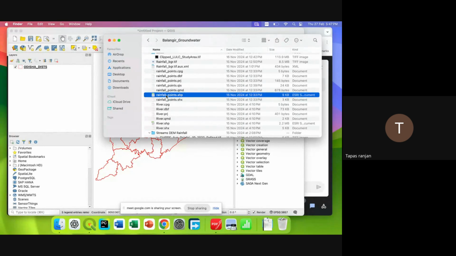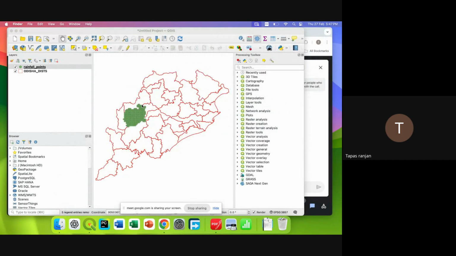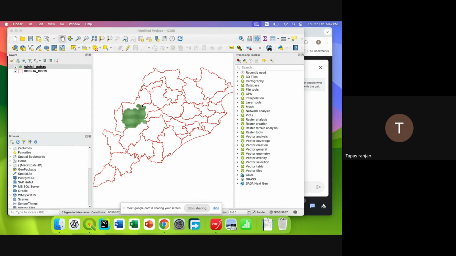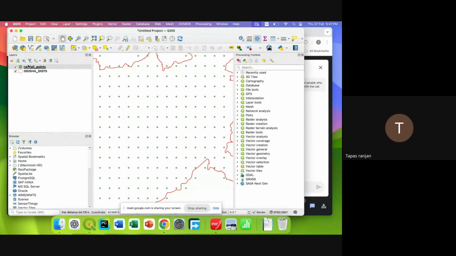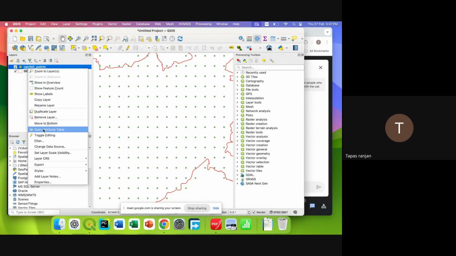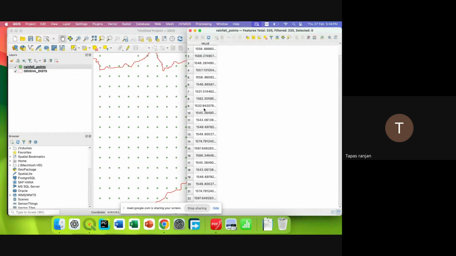Some point files are actually here. Let's have a look. Yes. Okay, so different points are there, and each of these points is basically representing rainfall values.